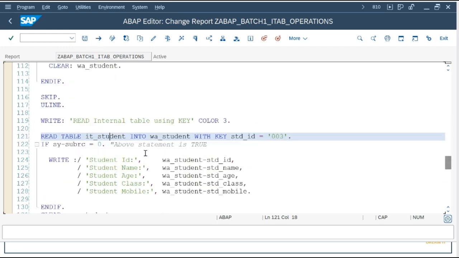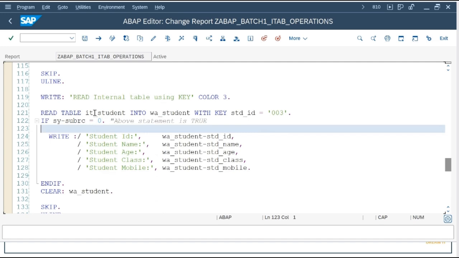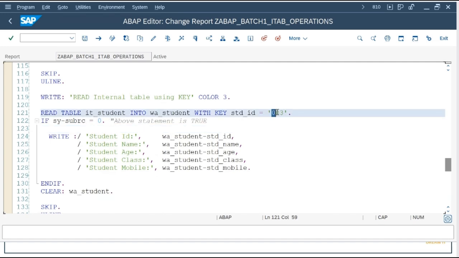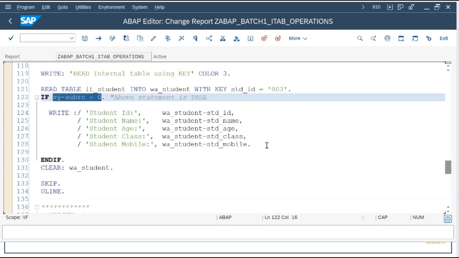So in this case, I am saying READ TABLE INTO work area WITH KEY student ID equal to 003. It means I want to read a record from the internal table with the student ID field value as 003. If it is true, then print the data in the output.